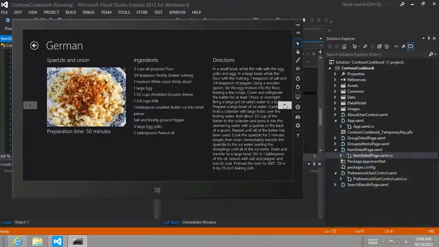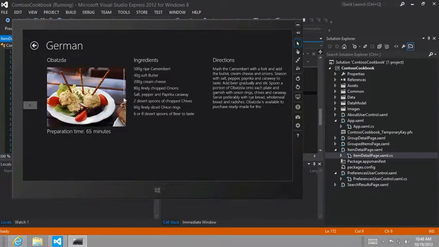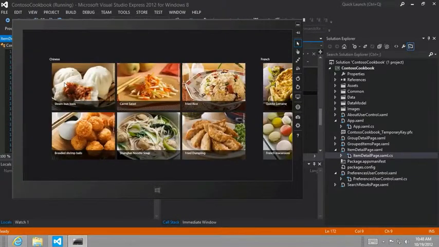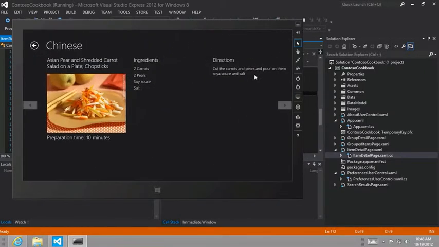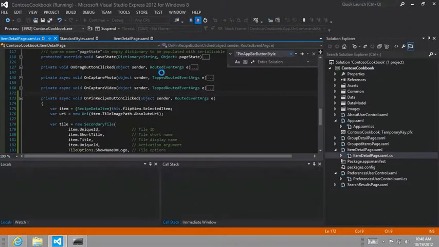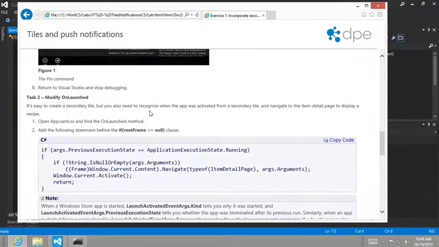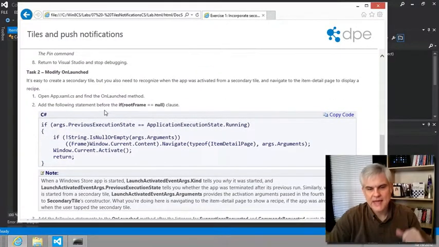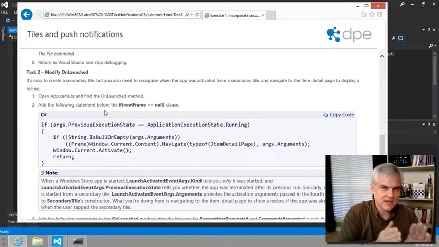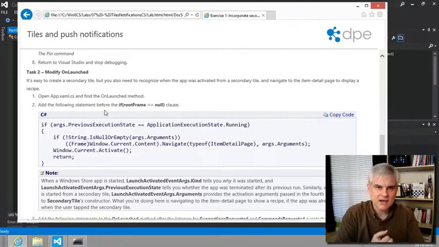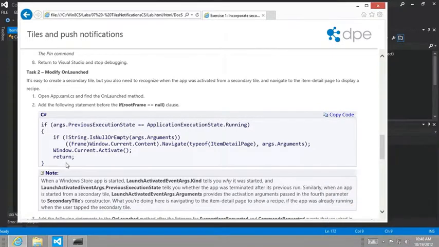Currently, let's just go over here to something that I can actually pronounce. Okay, carrot salad. And now we go and we click, and you see it just comes back to the pear and carrot salad. So what we want to do now is implement the remainder of the instructions, which will allow us to handle both cases. If the app is currently running, then all we need to do is just navigate to the correct recipe. But if it's not running, then we need to launch the app and then find the recipe. Okay, so there's a few additional steps there.